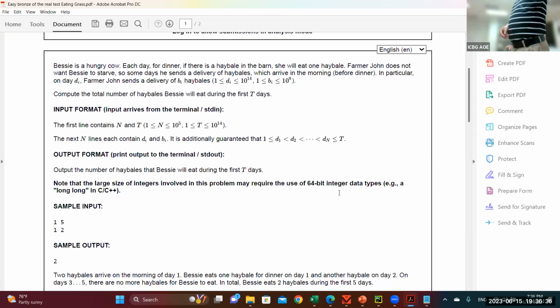So read this problem. Just pay attention. The bear will eat only one apple. She cannot eat a tree. So you need to be aware of that. If this one is not seen, she will only eat one apple. If this is three, she will also only eat that one apple. Read this problem, then we can discuss. If you can go ahead and write code, that would be great.